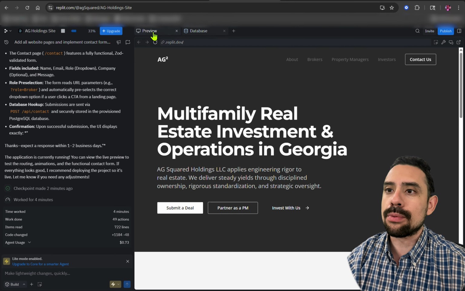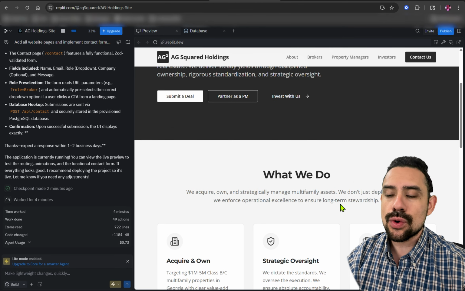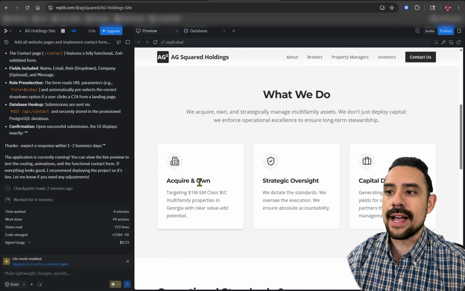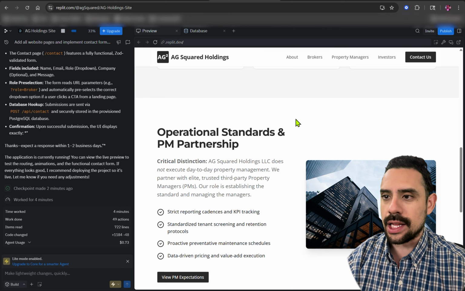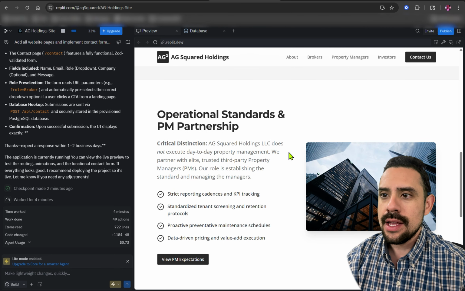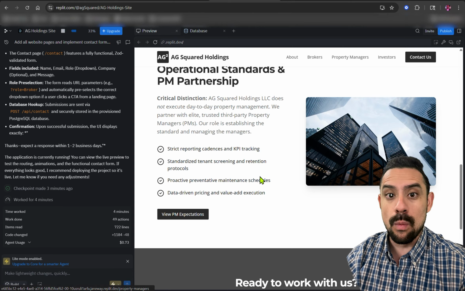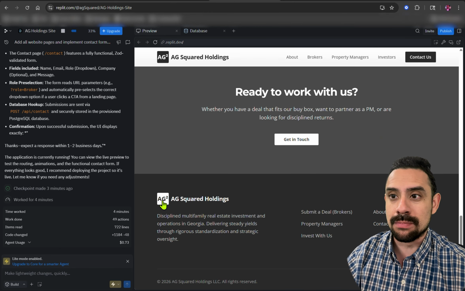And then we go on the preview tab and we can actually start taking a look at the website. And this is great, and I really like this because it allows us to, in real time, find if we want to make any changes and go straight to the AI and articulate what those changes are going to be. This looks really good for the very first pass, and something that really just took me 1 hour of planning at tops, and then being able to wait 10 minutes for it to be able to produce all of this.